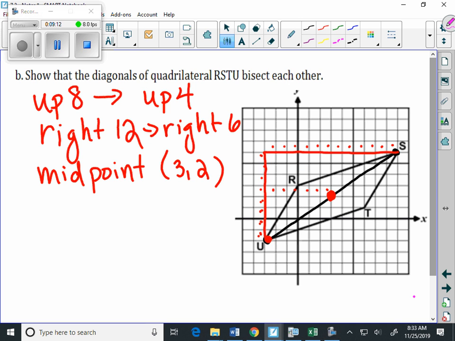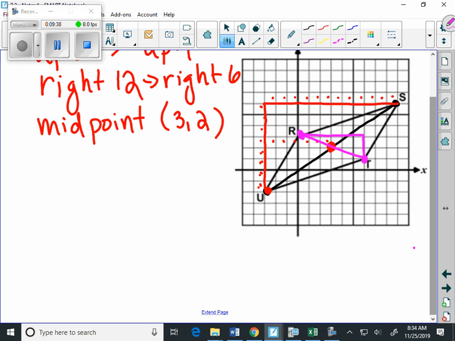So if we go here for our other diagonal, looking at the midpoint of RT, we're going to count from the bottom up, kind of making a triangle here, and that's where it's helpful to have a different color. But if we draw here and here, so what we did is we went up 2, and then we went 1, 2, 3, 4, 5, 6 left. That's 6.